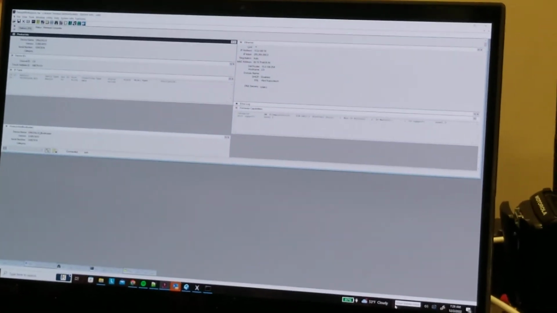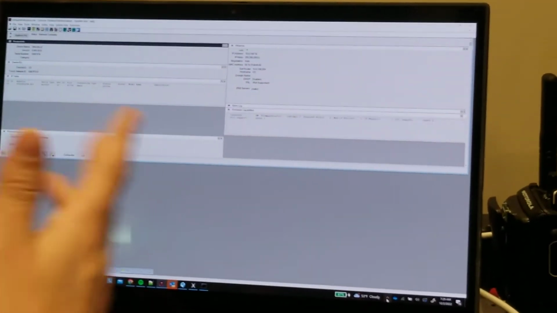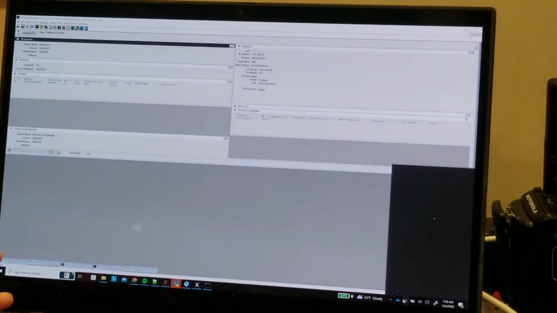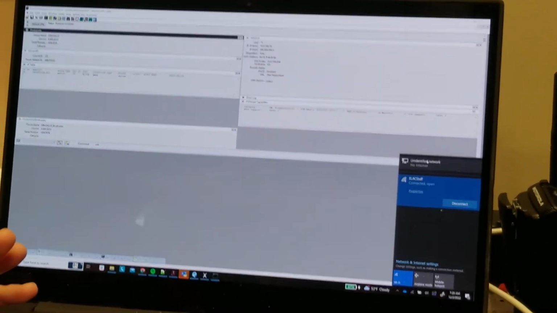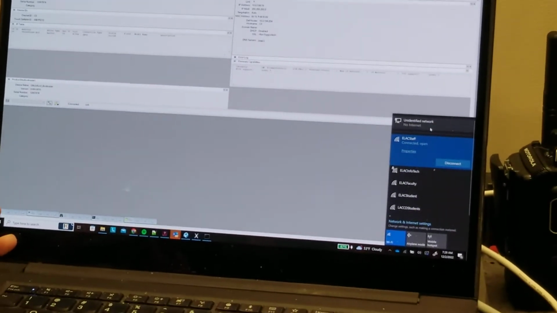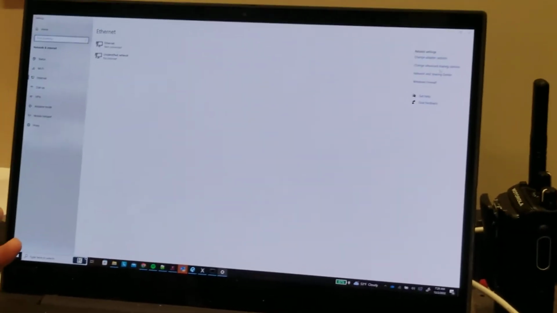This is not actually something you would do with Toolbox. This is something I'm going to do with my laptop to allow me to communicate with everything else. You can see I have this Ethernet here. If you click on your Wi-Fi, it'll show all your different Wi-Fis, but also an unidentified network at the top. That's because you have that network plugged into your laptop. Right. Correct.